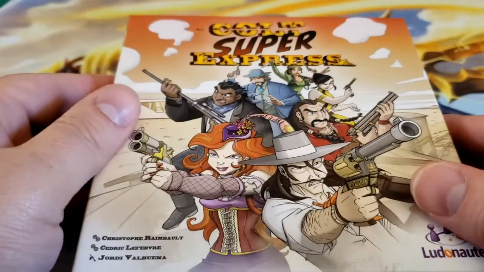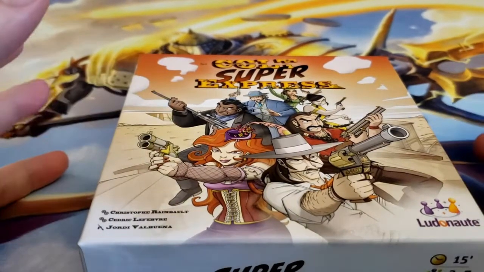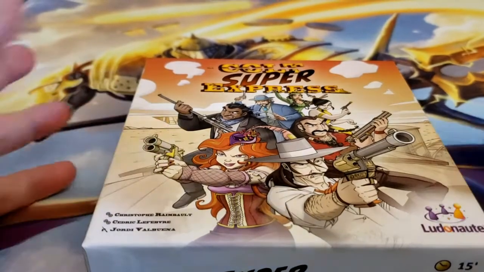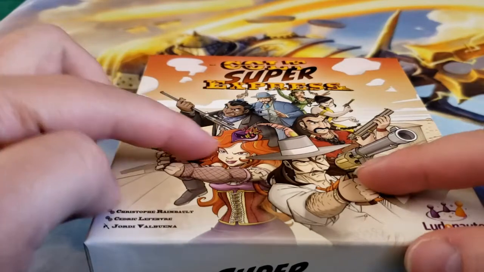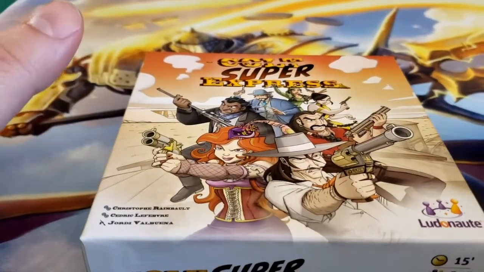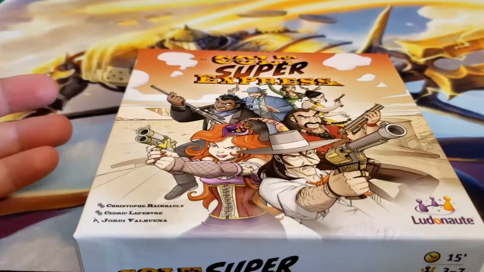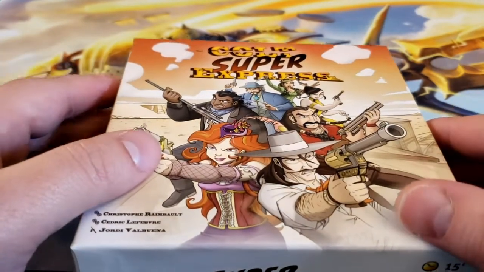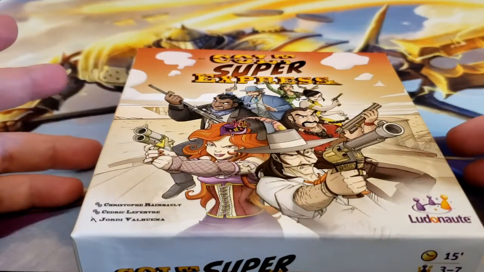And in Colt Express, they have a cardboard train that you could build, basically to create a 3D train or a set of train cars, and then you'd have standees of all these characters, and you're using a hand of cards that say shoot or turn or move to a different train car or something along those lines, to try and be the last man standing.